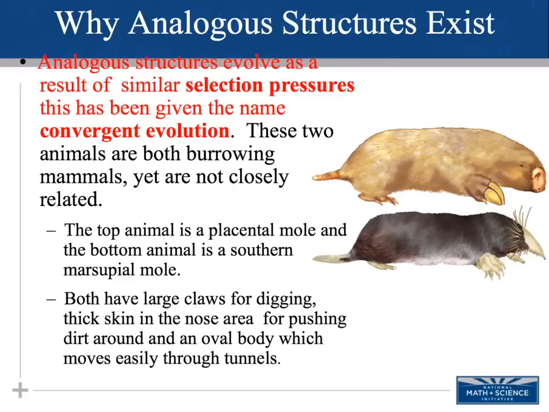So here's an example of a mole and a marsupial. This is a marsupial mole and this is a placental mole. Note that they both have the name mole. This guy's found in Australia and New Zealand. This guy is found in Europe and America. If you look at just their overall body shape, it's about the same. Notice that they both have really large forelimbs, huge, sharp-looking claws, almost like they can dig with them, which is exactly what they do. And they have a fairly prominent snout on both, which they use as a sensory organ.